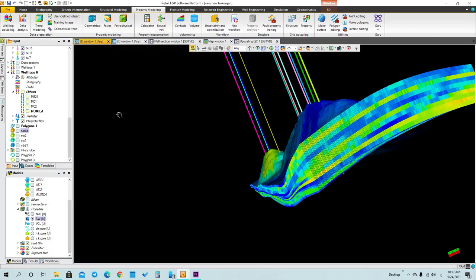Okay, now we have done with the second properties, which is SW.